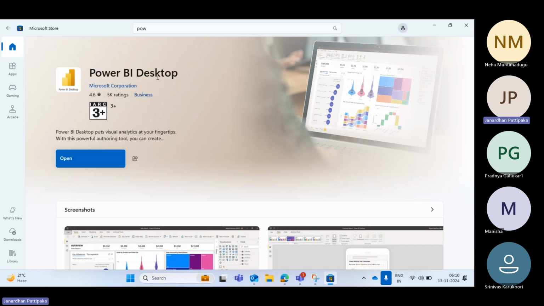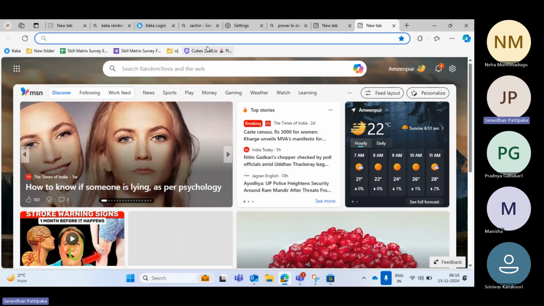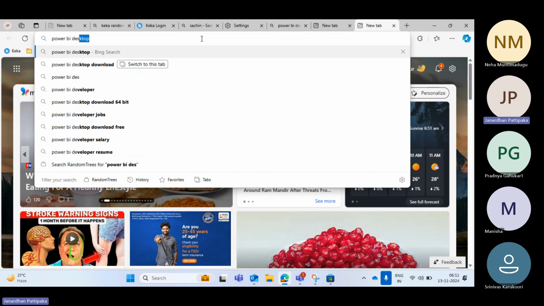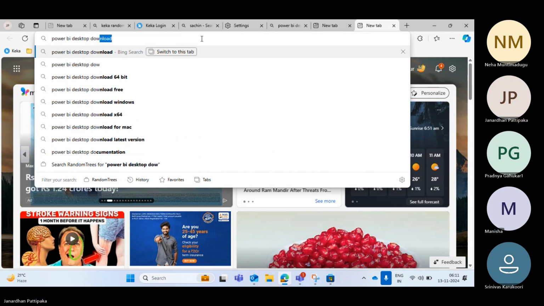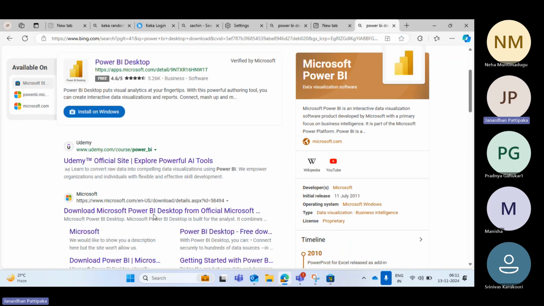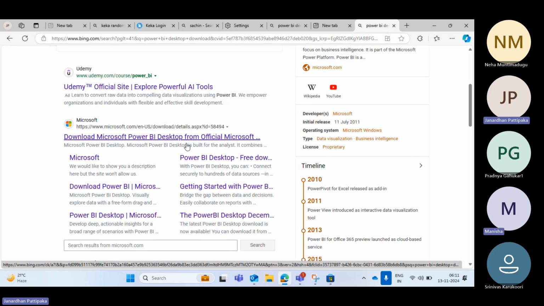There is another procedure where you can download it directly from Google. You can type Power BI desktop download. Once you click on this, it will ask you to download Power BI desktop from the official site.